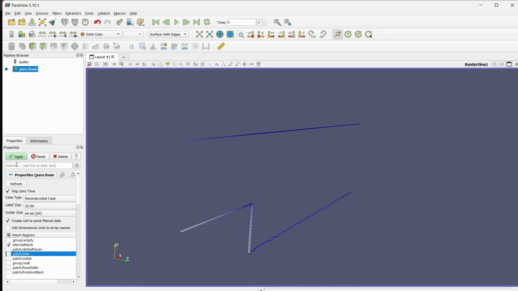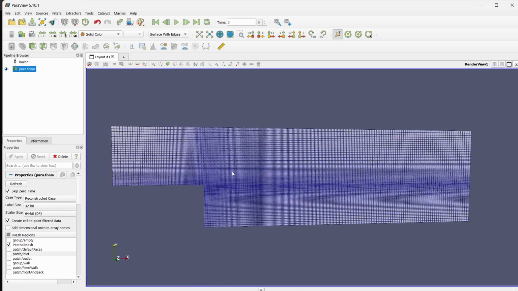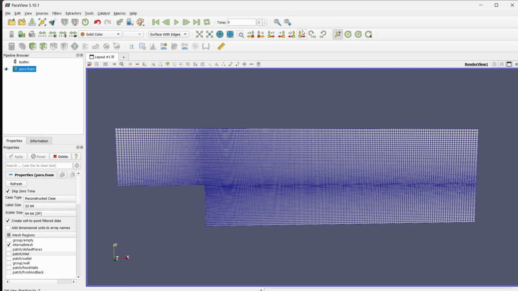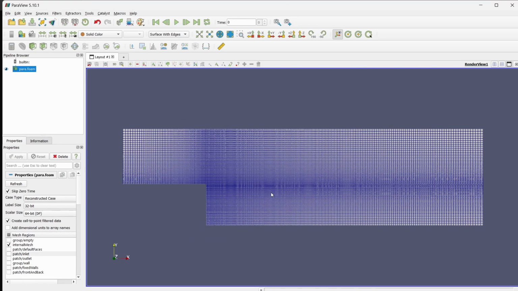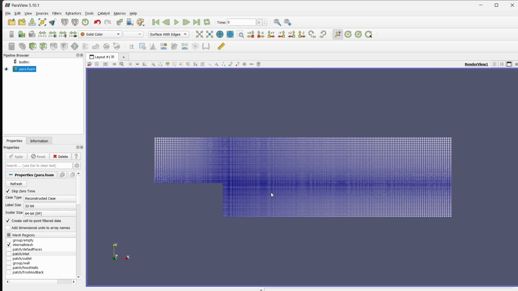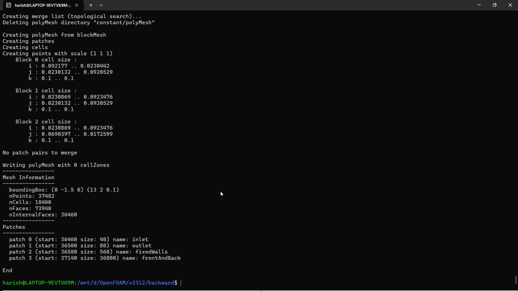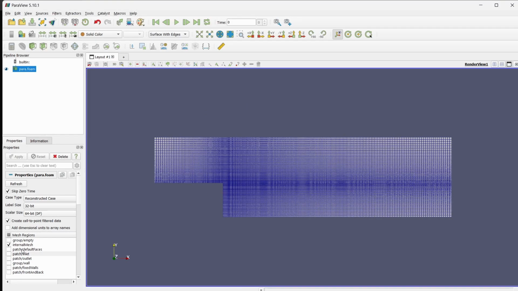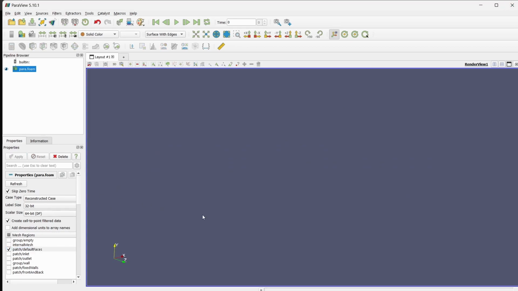Okay, now this is the internal mesh. We have generated exactly what we wanted. If you want to go for much refinement or much grading to generate gradients, it is up to you. So we have created the mesh. Now still we are seeing the default faces here. We don't want that, but you can select that and see that we don't have any default faces. We are not left with any face that is not named. You have to ensure that.